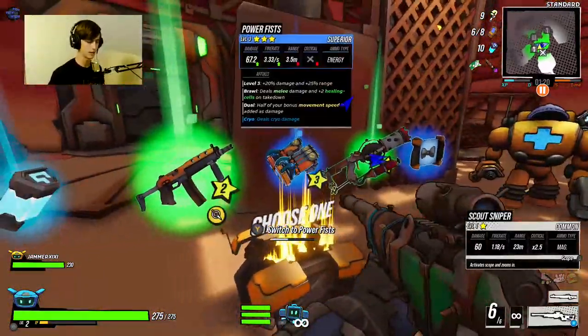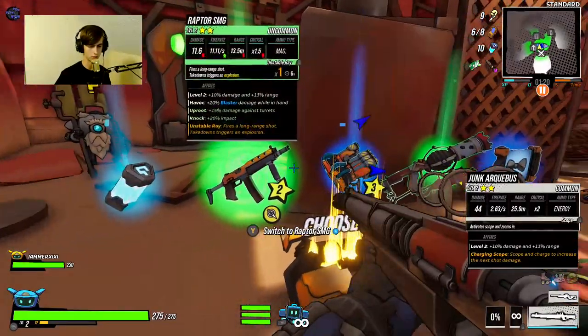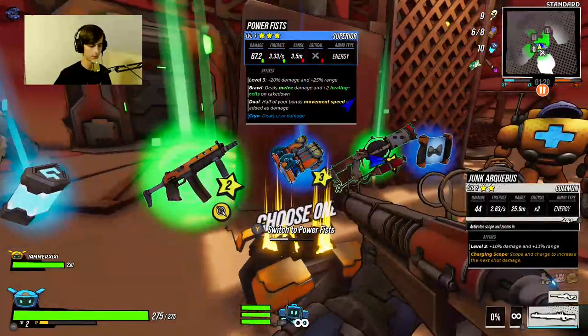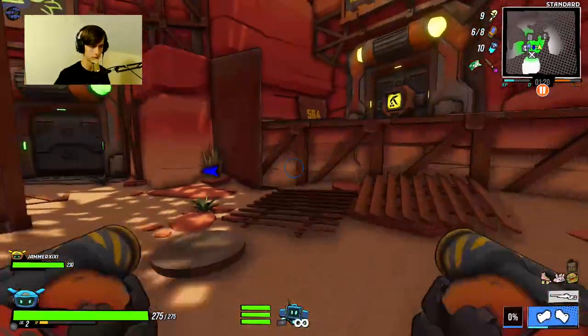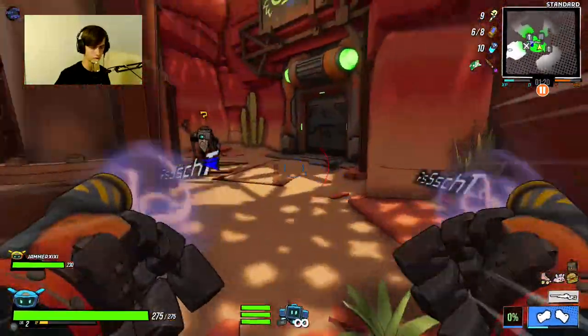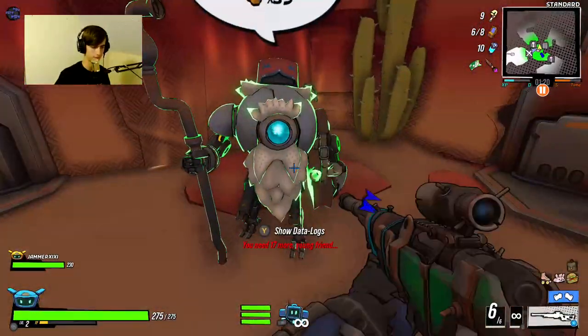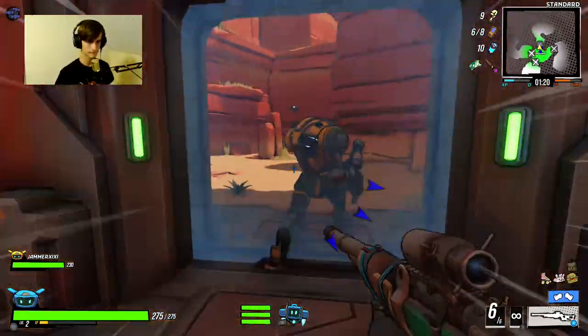Okay, I'm debating between the SMG versus the power fist. I think I'm gonna do power fist so that I can get the SMG and give them to me. What is that? Yeah, I got the power fist. Okay, you ready? You can scope in with that one, but that's crazy. Yeah.